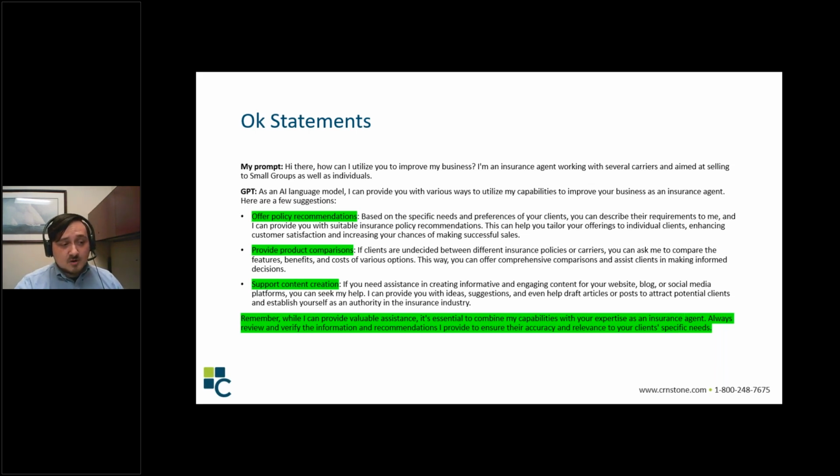Additionally, it might be able to provide product comparisons. And I think that's actually pretty useful and probably accurate. You'd have to give it every single part of the product to compare. You'd have to type in literally everything for the product or copy and paste it. But once it has all the information, it could probably do a good job of comparing what's in those plans.